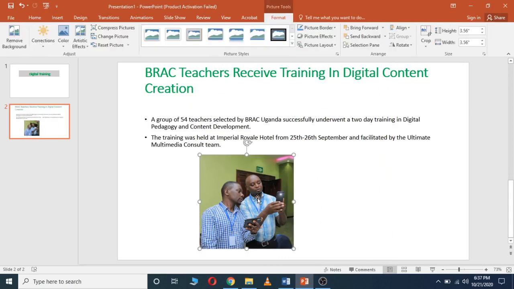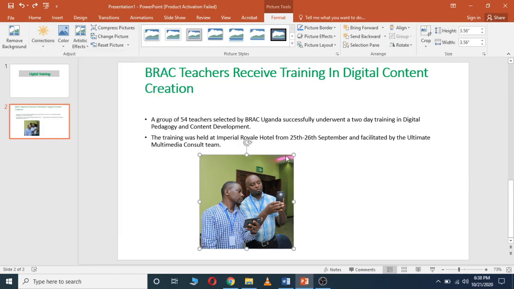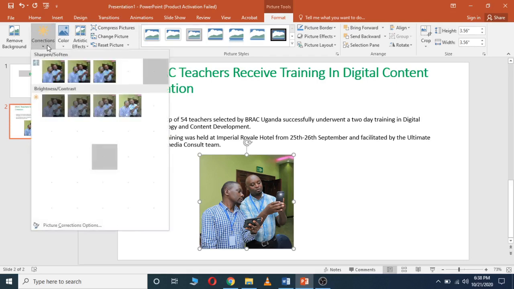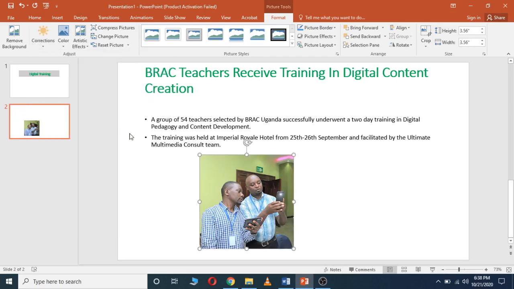We can as well use PowerPoint to edit our image. You can sharpen or soften your image as well as increase its brightness or contrast. Let me sharpen it by 50%, and then I can increase the brightness of the image.